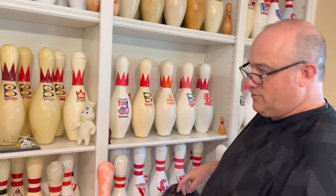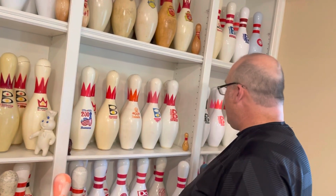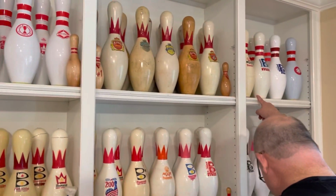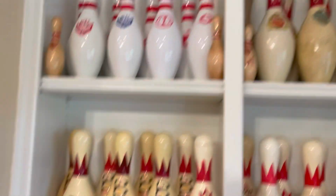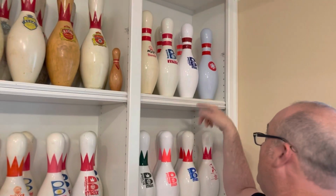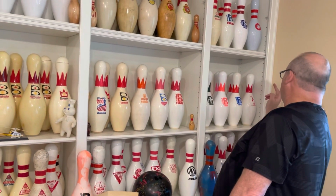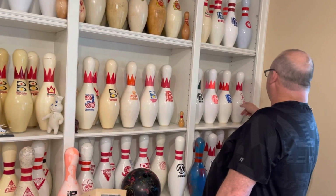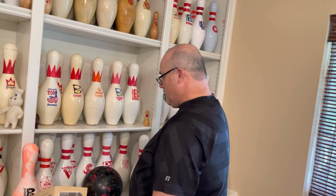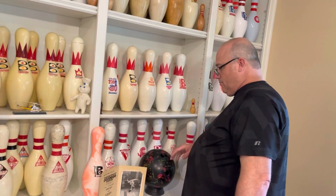Very cool. Then we'll look at the rest of the Maxes in another video and compare the differences. And, as I see, you've got more up on the top shelf. Yeah, there's a lot more Brunswicks. We got the stripe version of the mixer, the flyer, the Killer Bee, the Max. And then we got Max Crowns over here. The Killer Bee, another Brunswick specialty pin for a chain of centers up in Minnesota. Jeremy Blaschko, I think, filled me in on that.